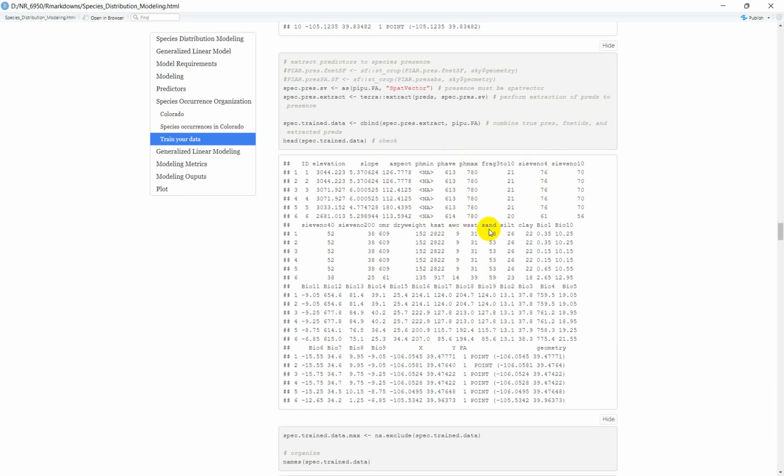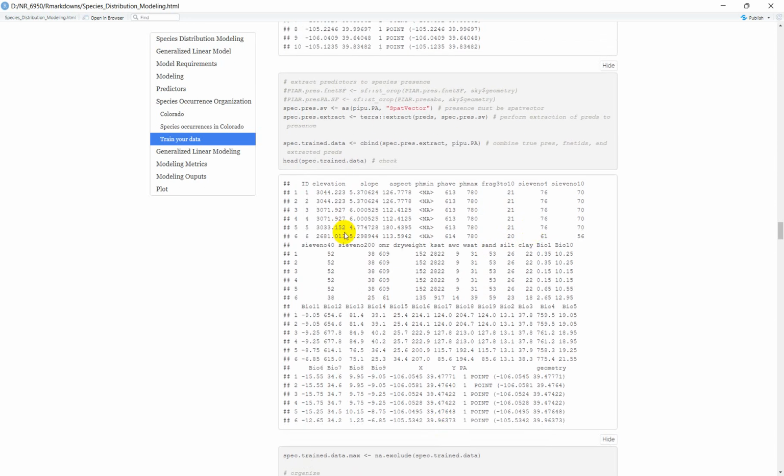So, like for sand content, it looks like it's 53% sand content, 26% silt, 22% clay.